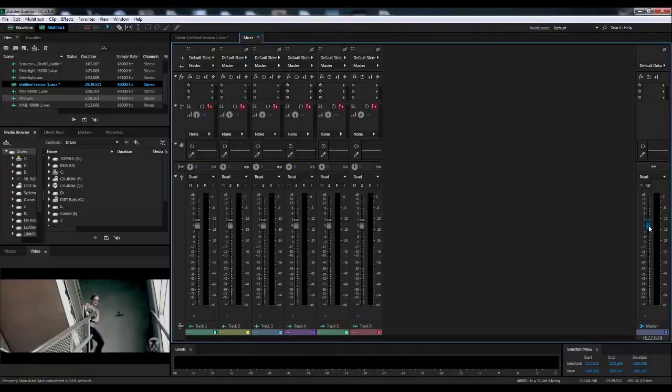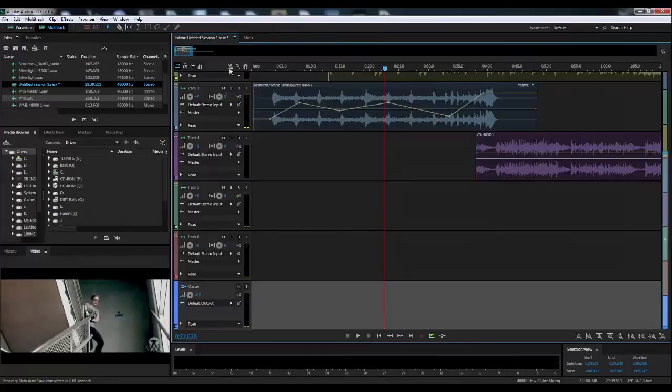You also have your master over here where you can completely peg that out on Unity or play with it however you wish. Also at the bottom you have a levels meter, and you also have your selection/view information. At the very, very bottom you have some of your more in-depth information, if you will. What your frequency of audio is, how many bits, your uncompressed audio size, duration, and also how much free space your particular hard drive that you're working off of has.